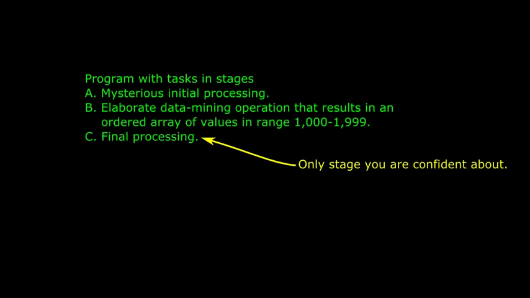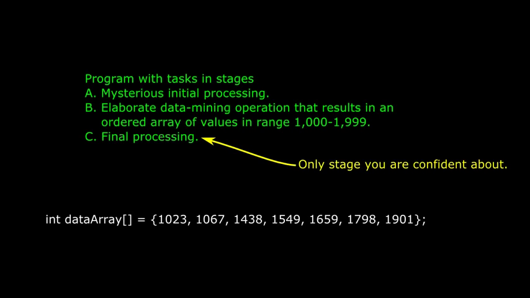Let's suppose that by the time you get to part C in a particular program, you're supposed to have an array that's filled just with numbers in the range of 1000 to 1999, and they're in order, and you're not sure how to get from the original input to that point. Okay, just hard code an array that has the kind of data that you need so that you can work on part C. Then you can make real progress, and in writing that section, you might get some ideas on parts A and B. But what if the problem doesn't break down into obvious stages like that?